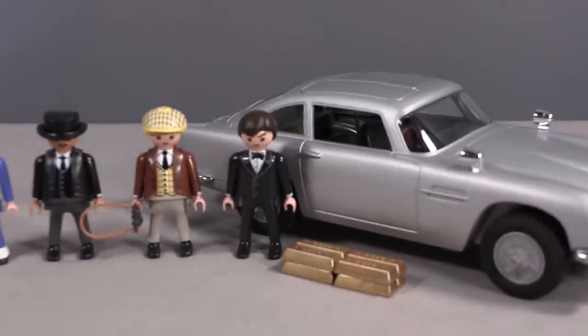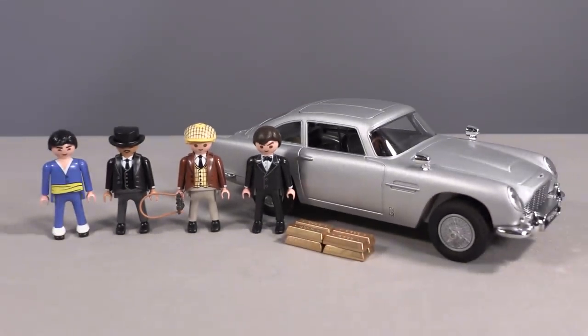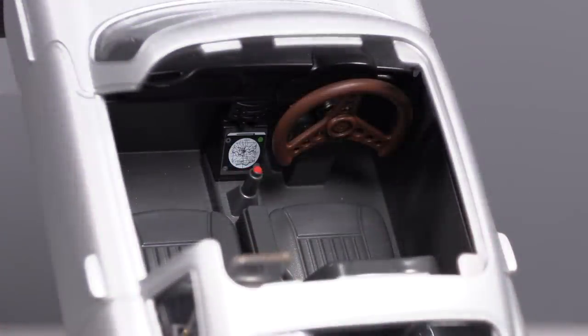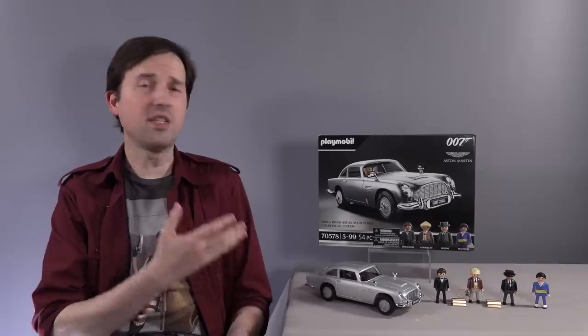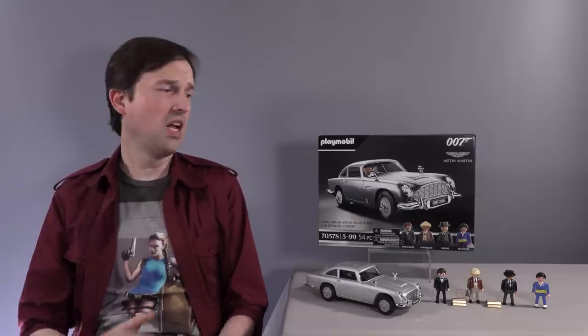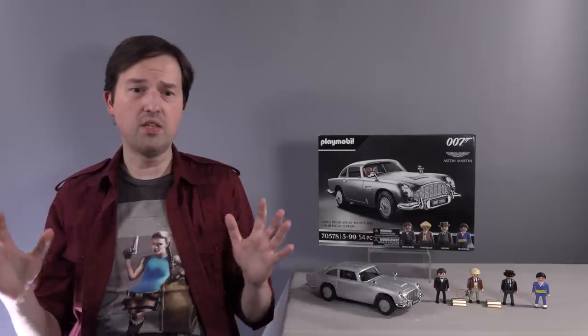Aside from everything I've said about the James Bond figure, overall this set is extremely nice, and the car is a show-stopping display piece. It's one of the highest quality toys I've seen in 2023 — no matter where you set this thing up, I don't think it could be ignored. It's that nice: the chrome, the perfect silver paint, all the details on the interior — it's an amazing feat by Playmobil. I'm really happy to have this set, and I cannot thank Scott Knudsen enough for surprise donating it to the channel like he did as a gift. He said he saw the Knight Rider and A-Team reviews, and he just wanted to see my thoughts on the 007 set.